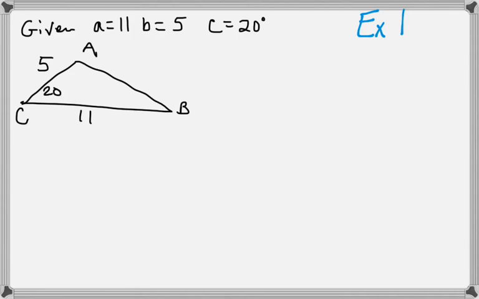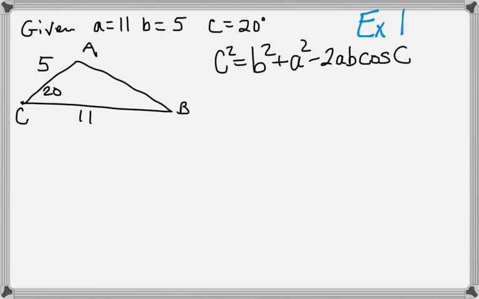When I'm ready to try to find my first missing part, I hope that you've gotten into the habit of looking at your formulas and deciding on which ones are going to be useful. Since we had angle C here, this is a clue to which side length we're going to have to find first. In the law of cosines, if you're given an angle, then when you find your first item, it has to be the side length opposite the angle you're given. So that's why I went to the formulas and I picked the one that had c squared on the edge, and that's what it says.